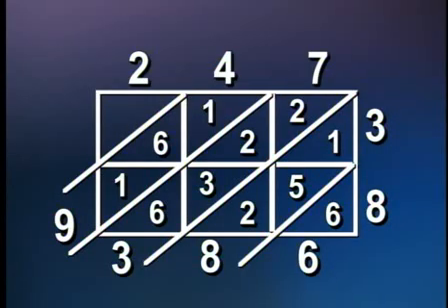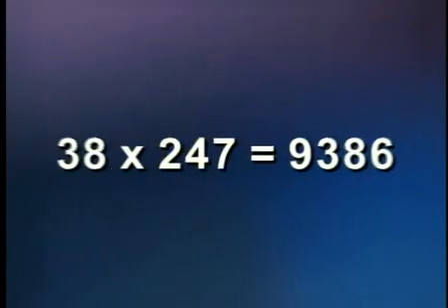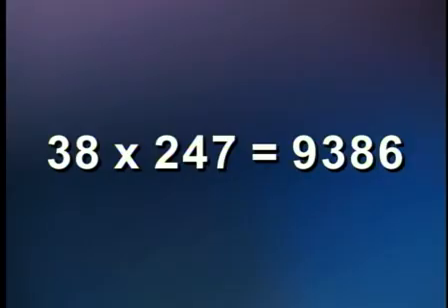Okay? So basically, in the ones place, we have a 6. In the tens place, we have a 1, a 5, and a 2. Well, 1 plus 5 plus 2 equals 8. In the hundreds place, 2 plus 2 plus 3, that's 7, plus 6 is 13. We write down a 3, and we carry the 1 over to the thousands place. 1 plus 6 plus 1 plus 1 is 9. And we have our answer. And the next visual shows us that indeed 38 times 247 is exactly 9,386.